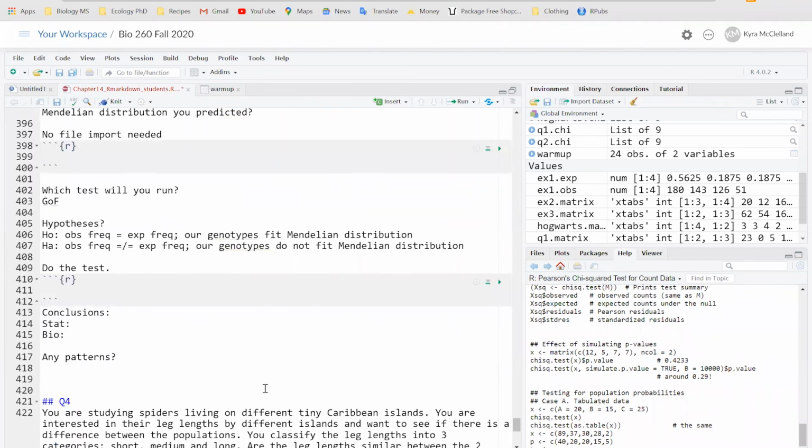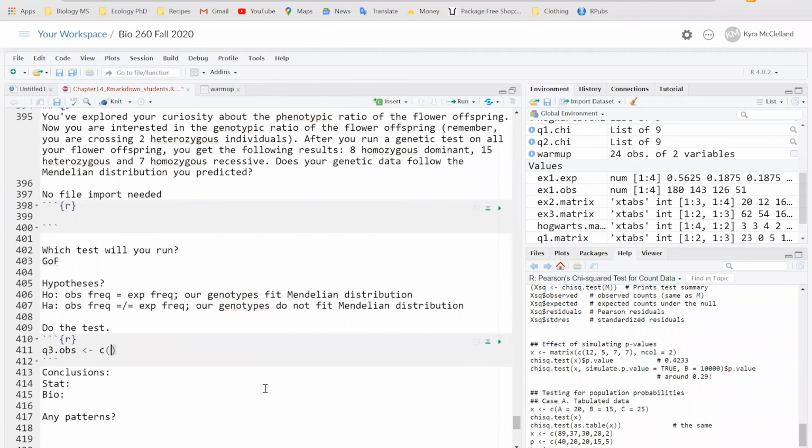We need to create our objects. So this is Q3 observed values. I'm concatenating or combining those numbers. So what do you see? We have 8 homozygous dominants, 15 heterozygotes, and 7 homozygous recessive. Q3 expected proportions.